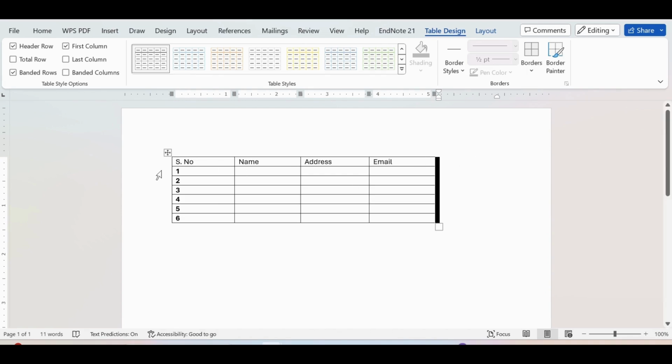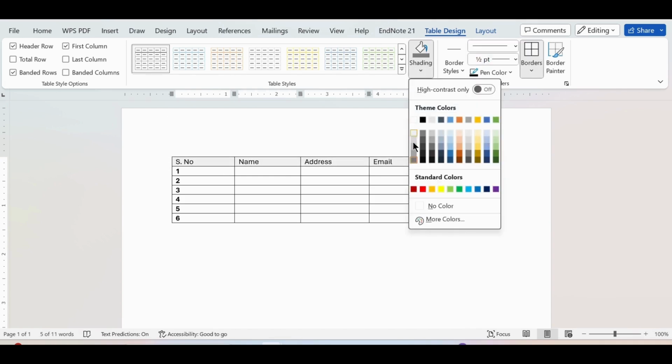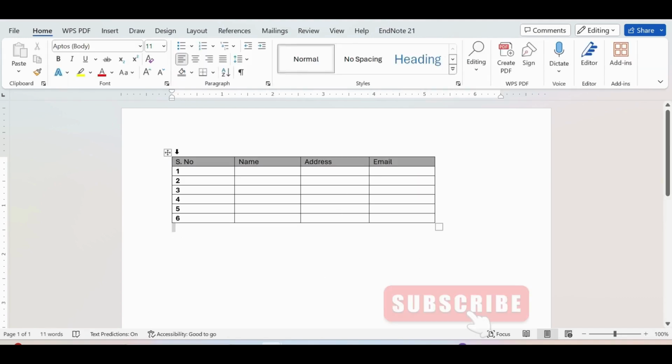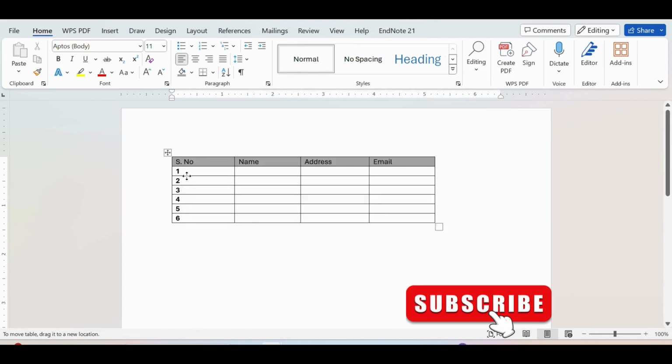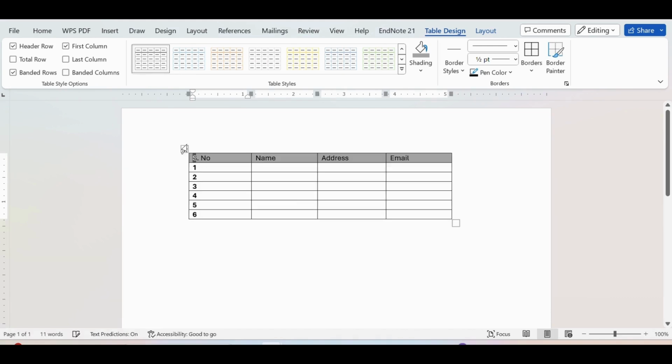Now if you are going to apply the shade on a particular cell, row or column, you can do it very easily. Just click on this column and apply the shade. You can see here any sort of shade you can apply. Normally we shade the heading of each column, so apply this one. Okay, and now this is movable as well. You can move this table wherever you want.